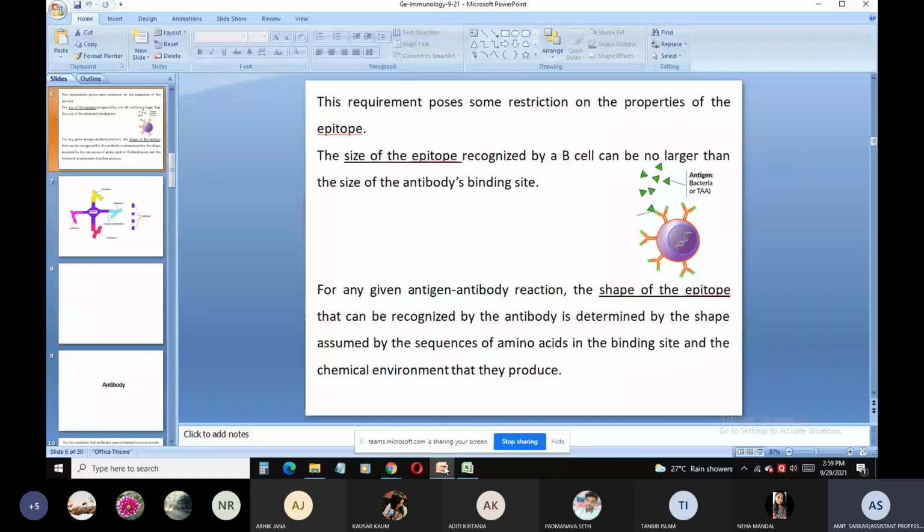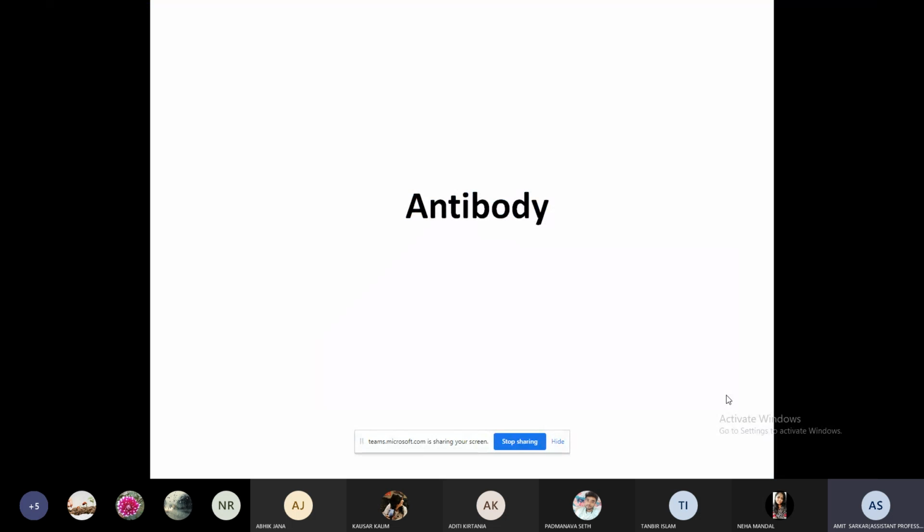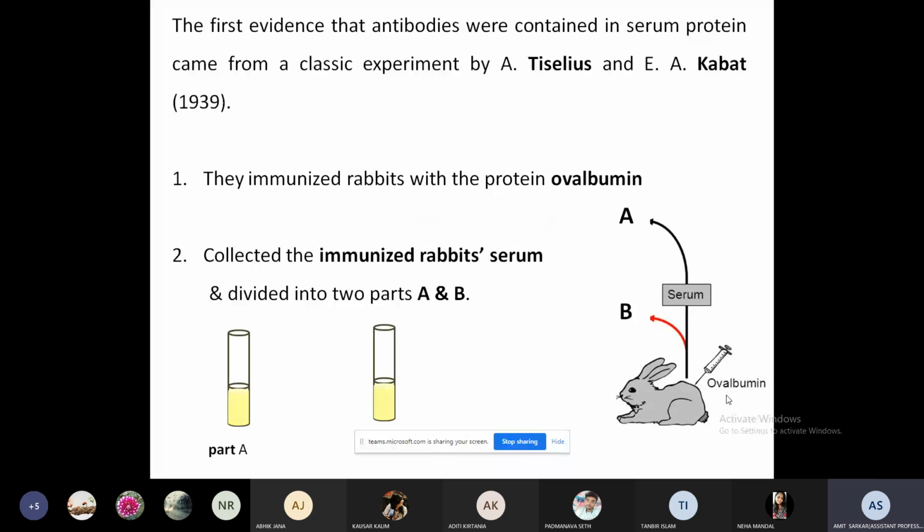Okay, I'm back. So I have shared the screen and the PowerPoint. I hope you can see it. So now we will switch to a new topic, that is antibodies. So far we've been talking about the antigen. Now we'll try to understand the antibody. First we'll talk about an experiment. I think I mentioned this experiment in the first class or so. Here we'll try to understand the discovery of the antibody in a more detailed way.